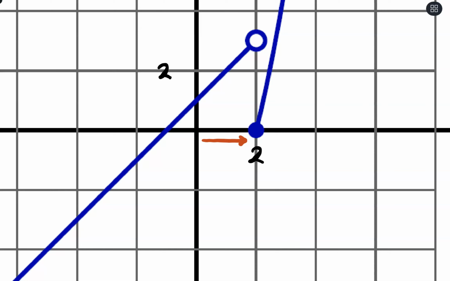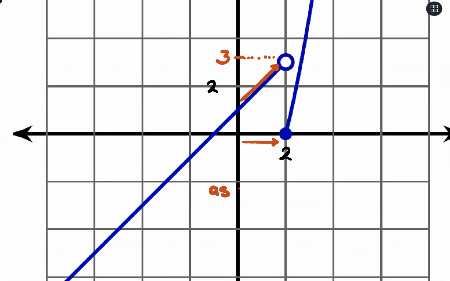So like in the previous video, I talked about walking to meet up with your friend. Well, now you don't have any friends, you're just walking alone. So it's just on your own. What are you approaching? On our function, we're walking along our function on this left-hand side, and we want to see what we are getting closer and closer to as we get close to that x value of 2. And what we want is that y-coordinate, which in this case would be an output of 3.